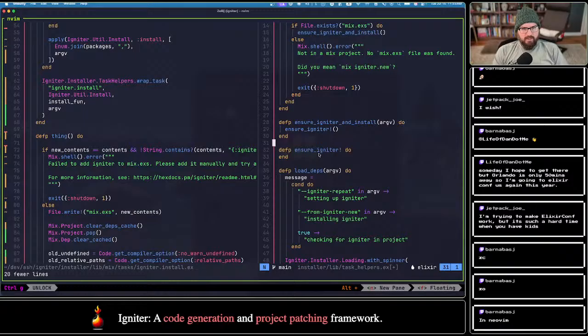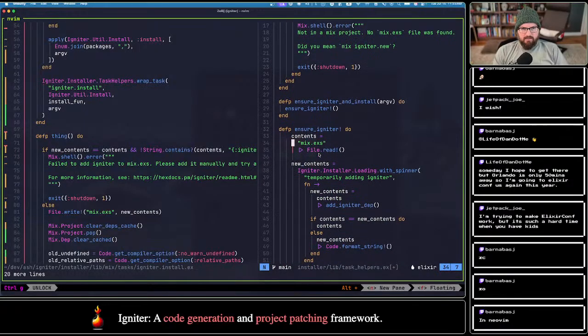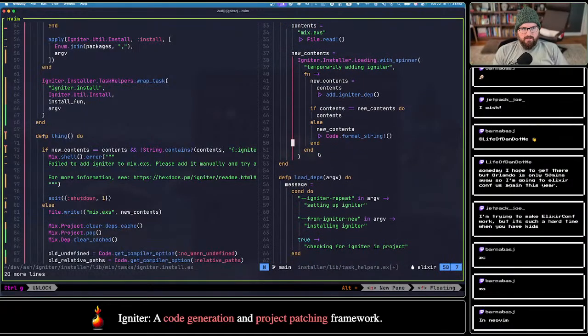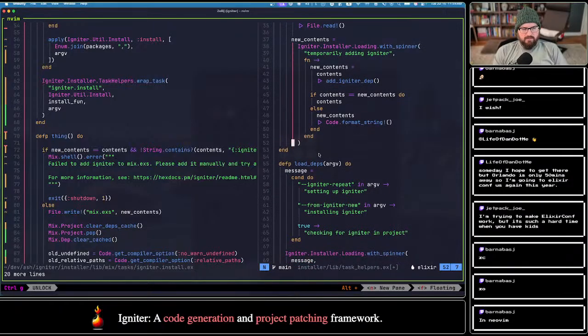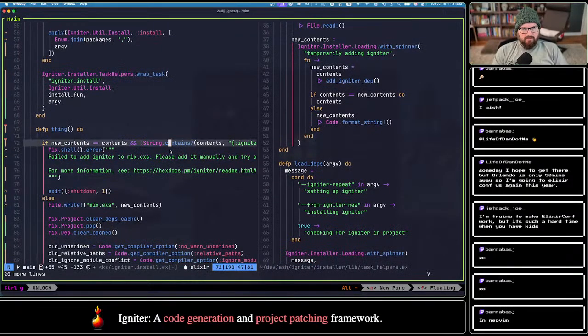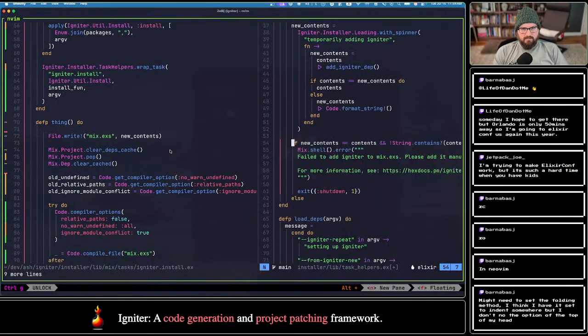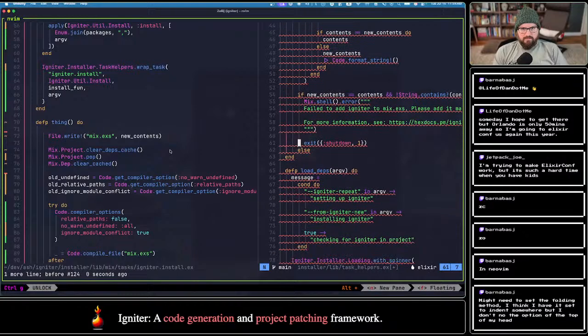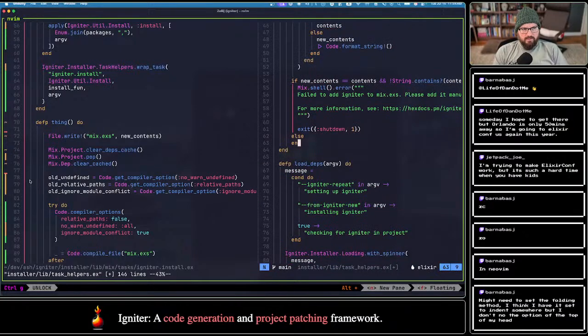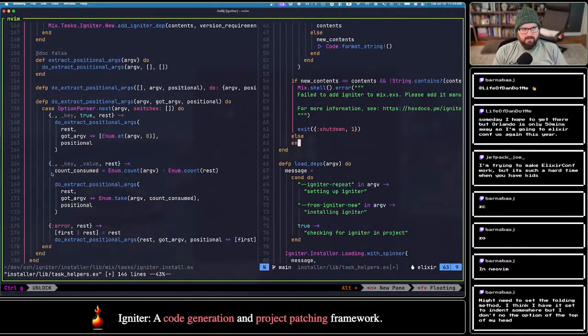Because this if branch exits, I don't actually need the if else at all, which is actually nice. So this will just look like this. And then I don't need the conditional in this logic here.